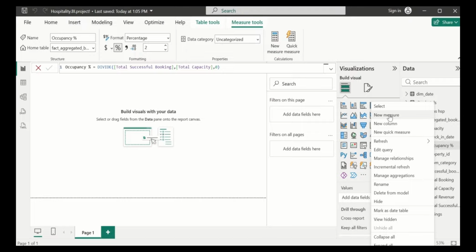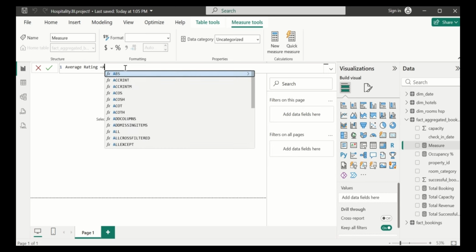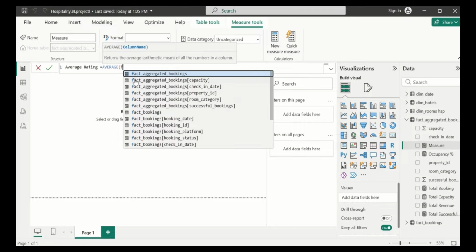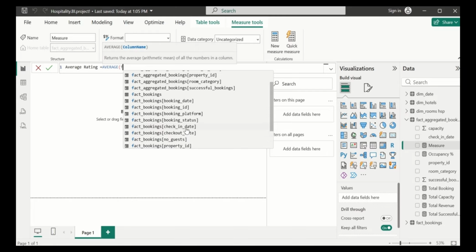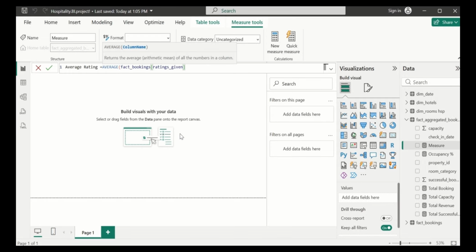The next one is we can also calculate average rating. So right click and then new measure, average rating. This is basically the average of fact booking rating given, ratings given.